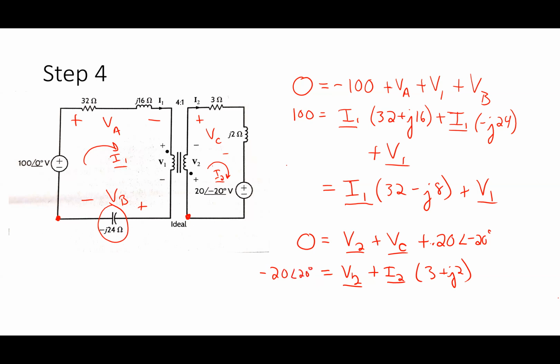But technically that negative means that I add 180 degrees to the angle. So that's something I probably should do. But I wanted to say, okay, look at this. Now I've got 2 equations and 4 unknowns, right? So my 4 unknowns are I1, V1, V2, and I2. But I could turn that into 2 unknowns. How do I turn that into 2 unknowns? What do I need to do to that bottom equation?